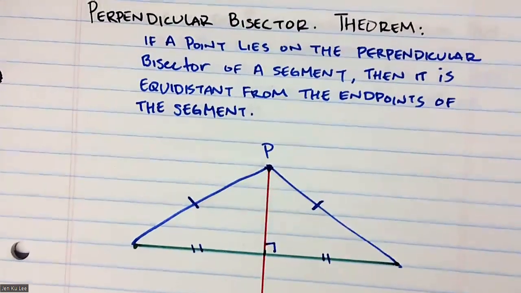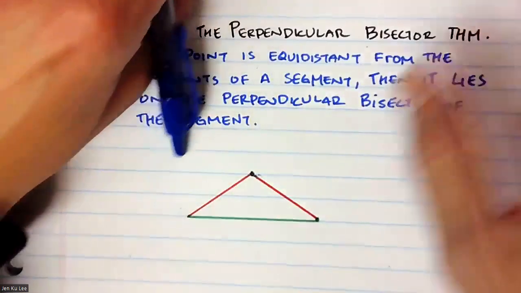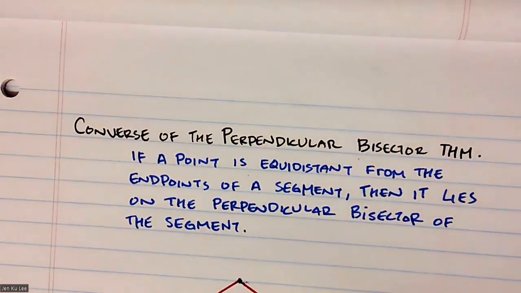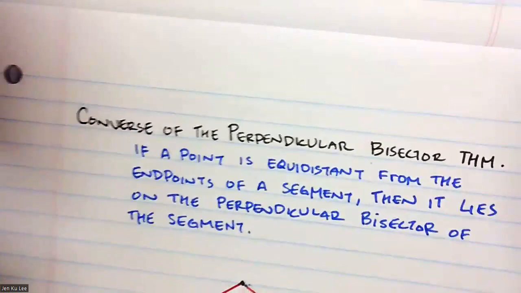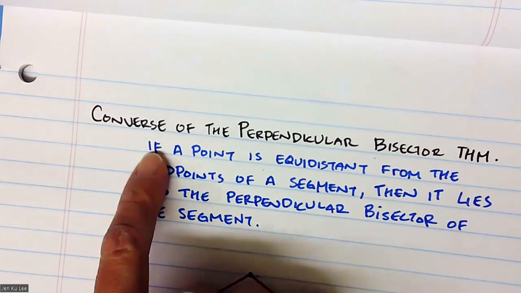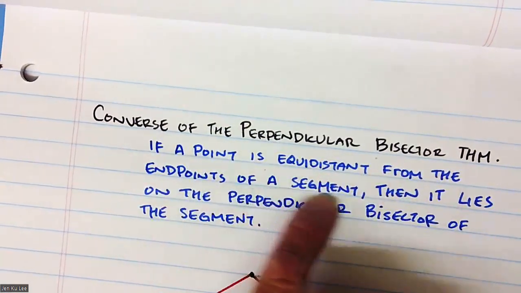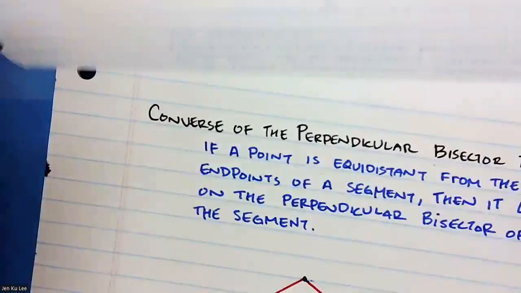Okay, so here is that theorem again, if you guys were taking notes. All right. So if that's the case, then the converse of it, meaning I'm going to just get my if-then statement and then flip them. So here, the converse of this perpendicular bisector theorem is if a point is equidistant from the endpoints of the segment. Hold up. Let's go back to the perpendicular bisector theorem.